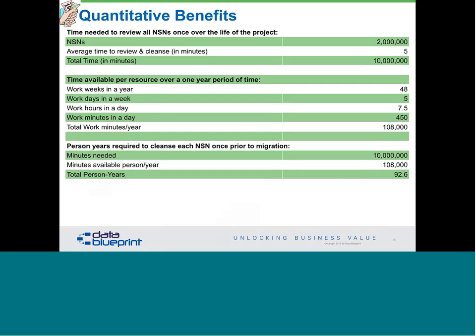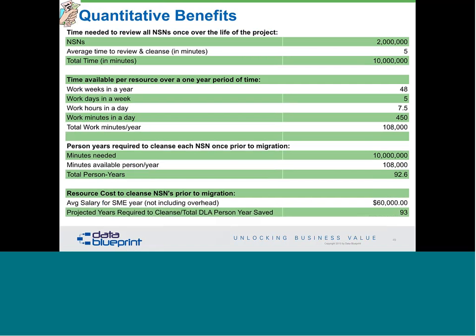So we'll round it up and just call it a person century. And the reason for that is because we looked at the SMEs, the subject matter experts here, as a $60,000 a year resource, again, rounding up to 93 years and $5.5 million in cleansing costs avoided in this case. But anybody out there that thinks they can do this information in 5 minutes, absolutely is no way. So what we ended up doing was saying, okay, double it. Now you're at 2-person centuries, $10 million.